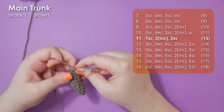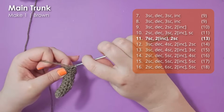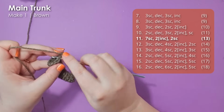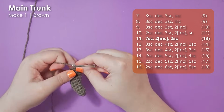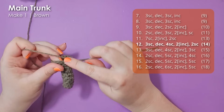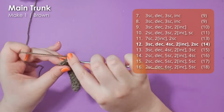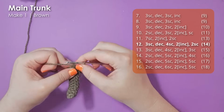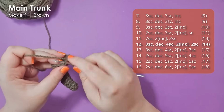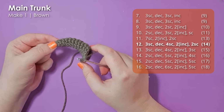Row 11 is 7 single crochet, two increases, and then two single crochet. Row 12 is 3 single crochet, a decrease, 4 single crochet, 2 increases, then 2 single crochet. So you should really be starting to see the curve of this top branch now.